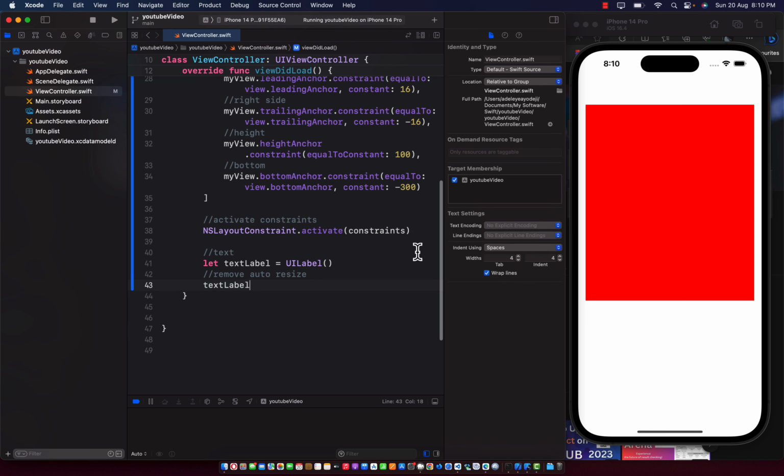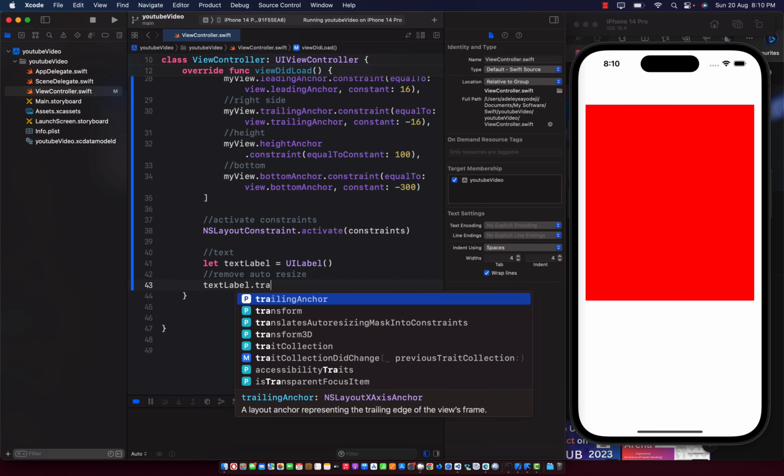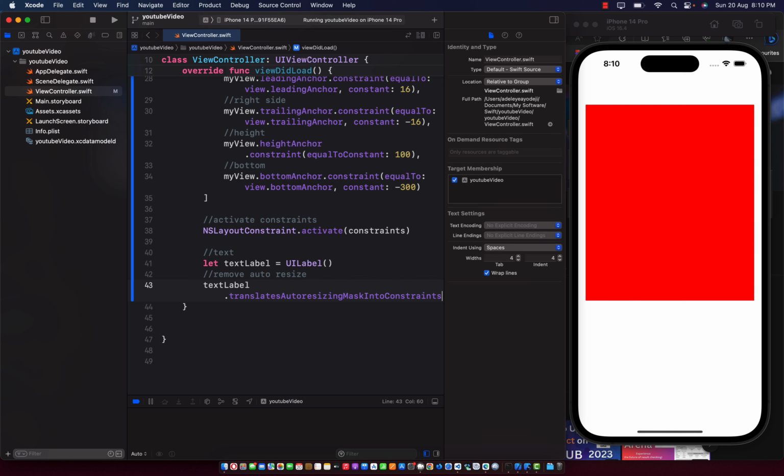Let me take it up a bit. Text label dot translatesAutoresizingMaskIntoConstraints equals false, and after that has been declared, then set the value.